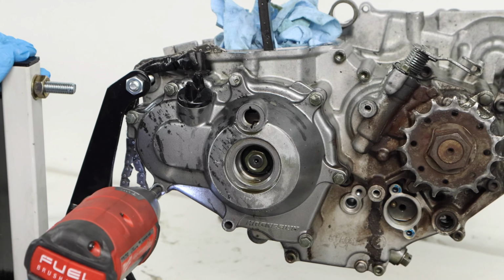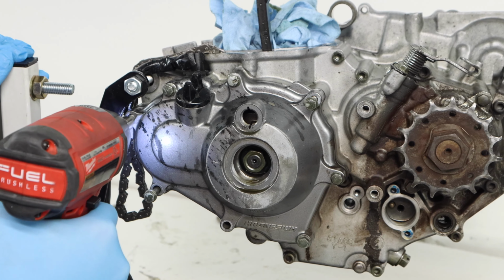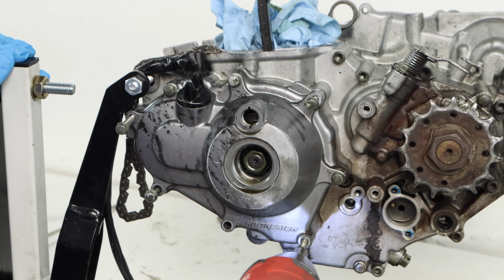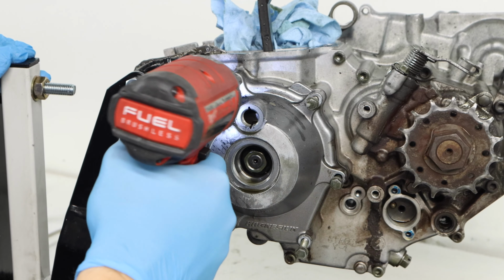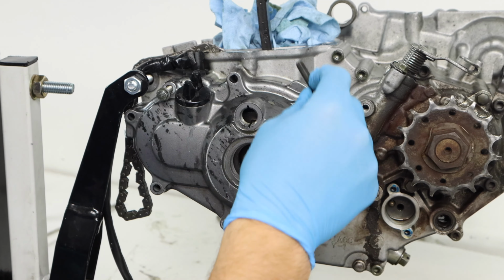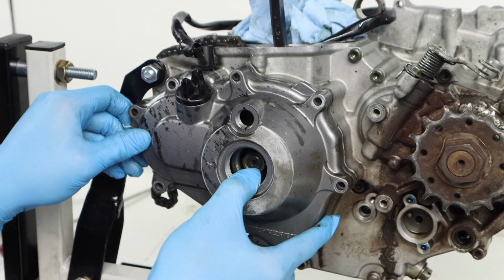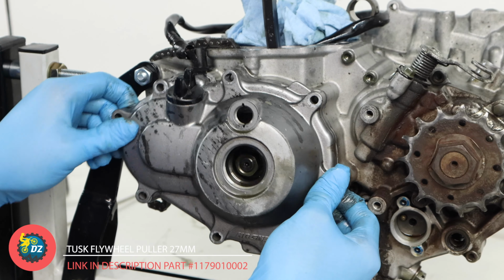So the right side of the engine is completely torn down and pretty much ready to split. We got all the bolts removed, so we'll go over to the left side of the engine here and start by taking off our ignition cover. So sometimes your flywheel cover will be a little bit difficult to pull off because the flywheel is actually magnetized on some engines, but you should still be able to pull it off by hand.